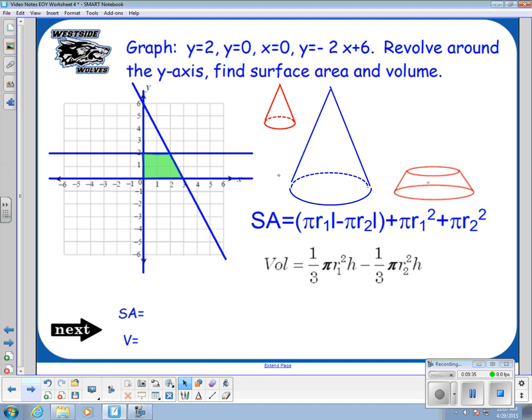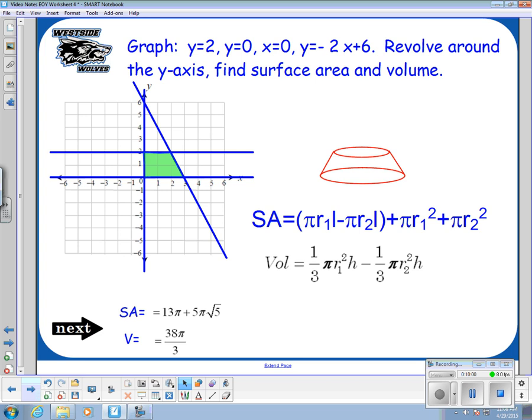Remember the volume formula: the radius 1, and I could say that actually this is a different height than this one, because those are different heights of cones. So R1 and H1 are the larger ones. That's the large cone, and the R2 and the H2 are from the small top piece that you cut off. When you've gotten those formulas done, finish your work and keep going with your video.